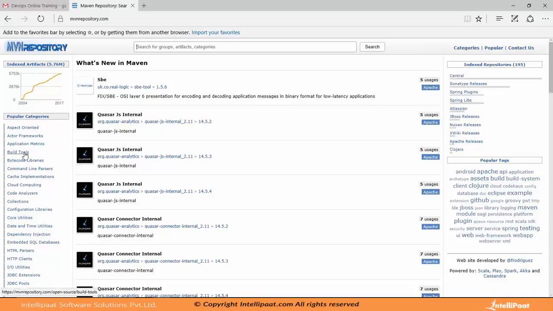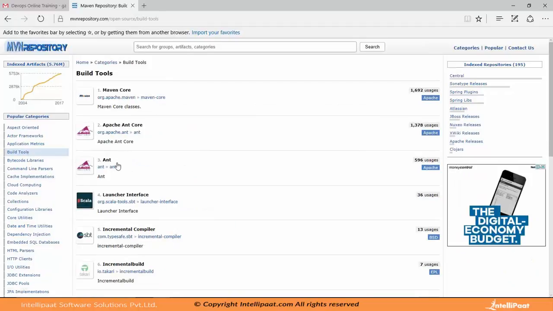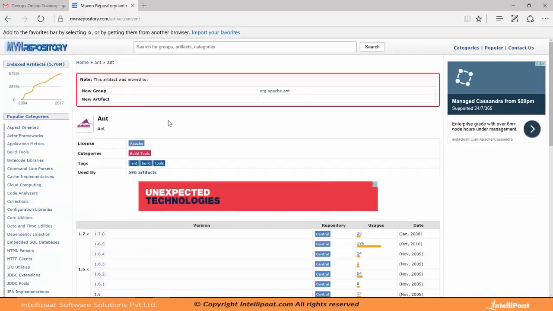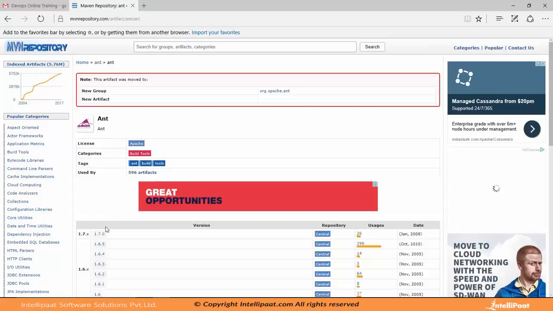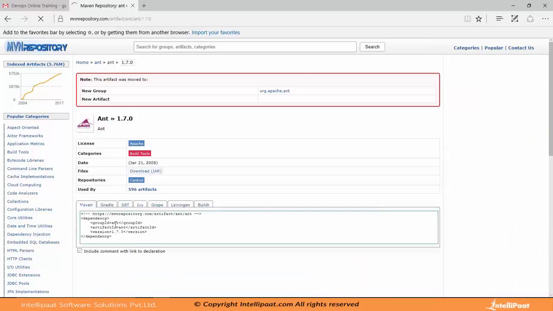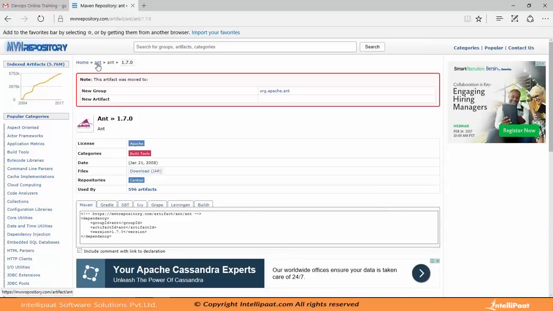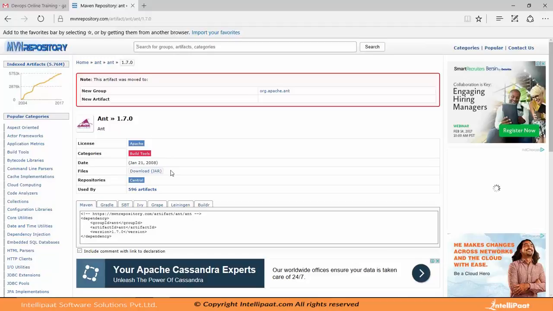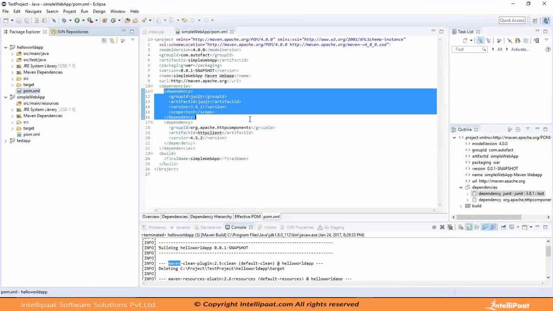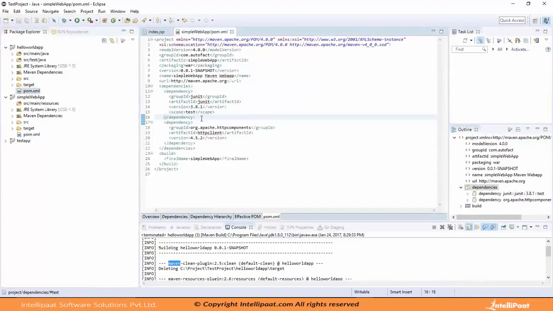In case I want to use an ant related dependency, if I'm using ant in my script in my project, and I have to use this as a dependency, I'll go to this particular version that I want to use, and I'll use this piece of code. I just have to copy this and paste it in here.